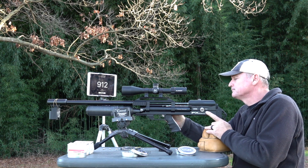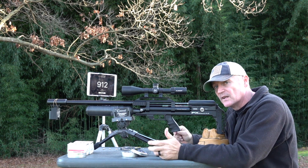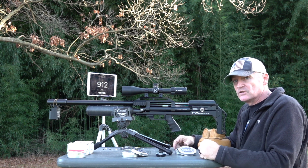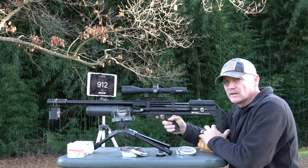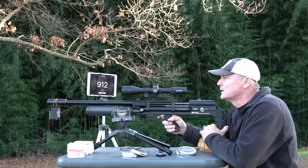There you go. So I wanted to show you what this is doing with the 34 grains, and that is a really nice speed for 34s, I think. Well, it just proved it in 100 yards. So, all right, here's some 25-39s. We'll show you the numbers and the data on the other stuff.